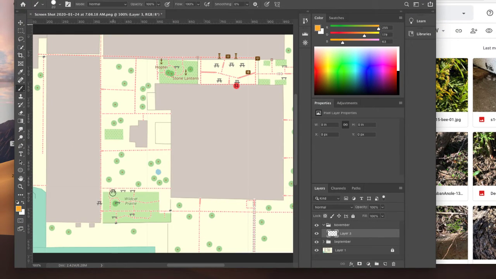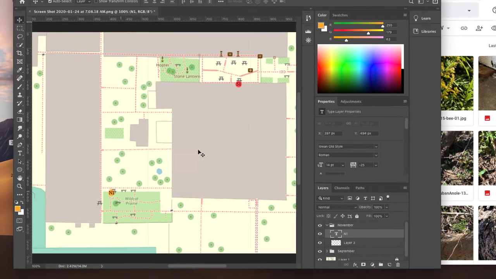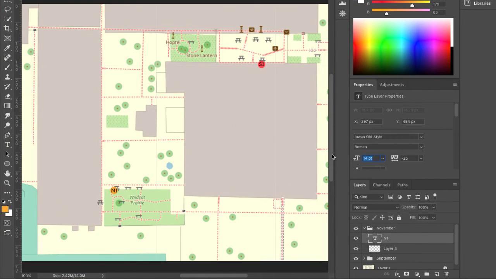So I will make a dot kind of over here, and that's where N1 will go. So now with my type tool, type capital N and 1, and put this on there. I can move it with the arrow, or I can also move it with my arrow keys. Now that's a little bit tight, so maybe the font size is a little too big. What if we try size 12? I think that works better.